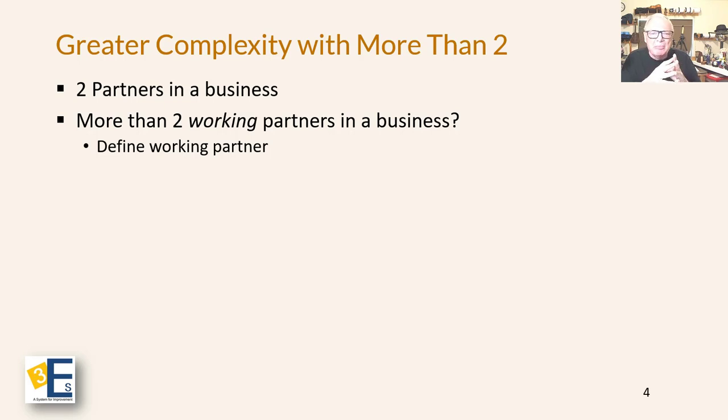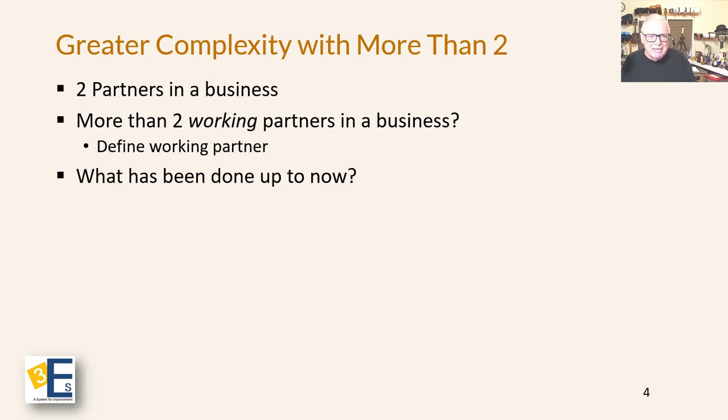Another thing you want to think about is to define who the working partners are. Now, I've had people call and say, well, we've got 6 partners in our business. I say, well, that's a lot. Tell me about it. Well, Uncle Harry put some money in, and Grandpa put some money in, and Dad threw in some money. I say, well, do they participate in the business? Are they working in the business? No, they're not. So you want to define what a working partner is.